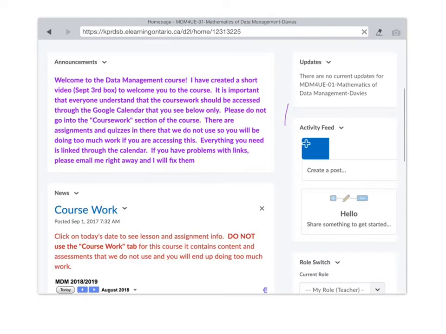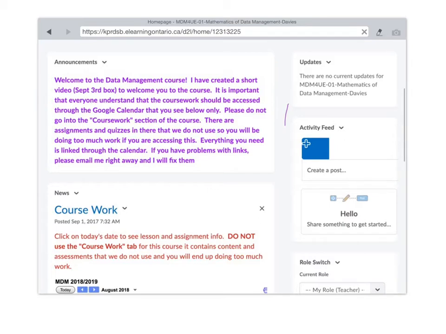And if you're going to go into the coursework and start looking for stuff there, it's going to take you down a path that you don't want to go. You're going to end up doing a lot more extra work, and you're going to find some assignments in there that we don't use anymore, and that kind of stuff. That stuff has to be there because I need to be able to pull from some of it, so it's an all or nothing thing for me. I have to download the whole course and have all that content there, or nothing. But that's there for my use, and I don't want you guys going in there because it's going to make it a little bit more confusing.